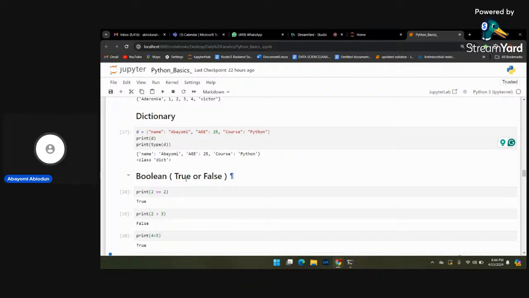Yes, you can use VS Code, but for me I would prefer to use this. VS Code for someone that is just starting coding is not advisable, because even in VS Code we still need to install extensions, especially if you want to use Jupyter notebook in VS Code. I use all of them, but this is still user friendly, especially when you want to work with data. You have to import data. There's a lot to using VS Code.